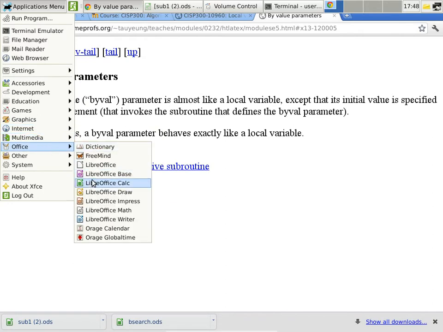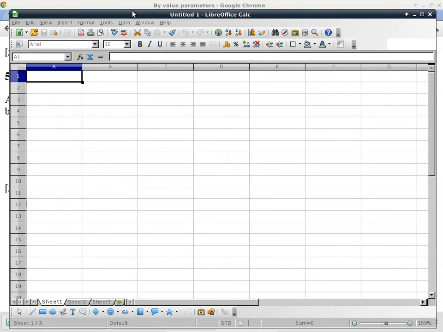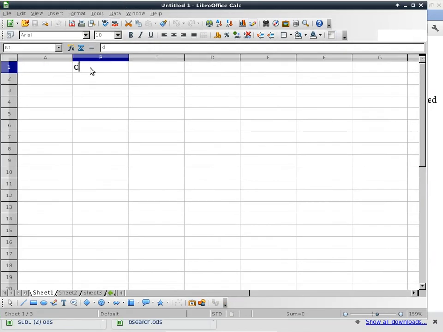All right, we'll go ahead and take a look at this program here. It's very simple, and the only purpose of this subroutine is to illustrate the purpose of by-val parameters. Here I say by-val. You can use one word, you can use two words, it really doesn't matter in this class. All you have to do is indicate this is passed by value. So we have x, we have y, and then here I just say that r gets x plus y, and define sub.